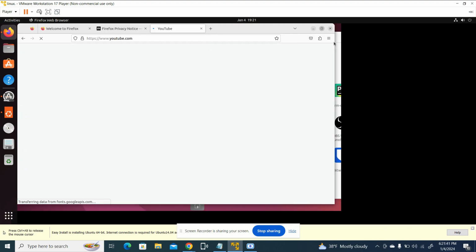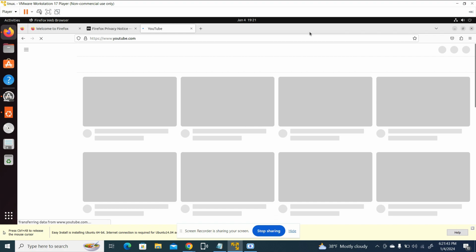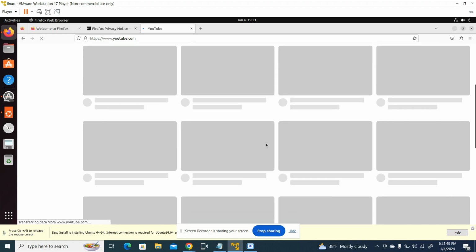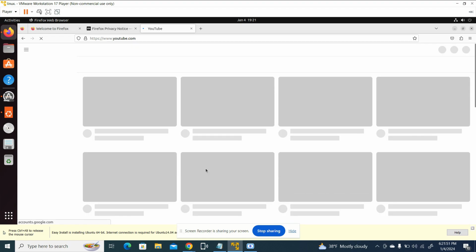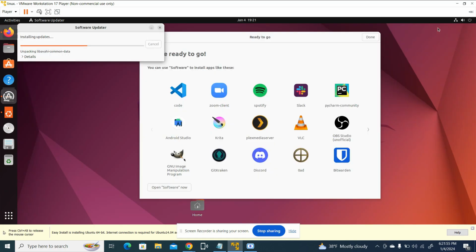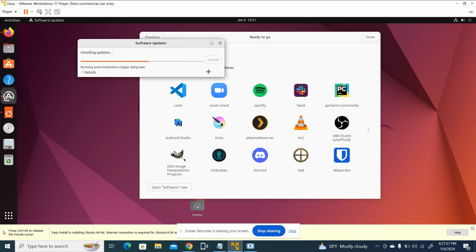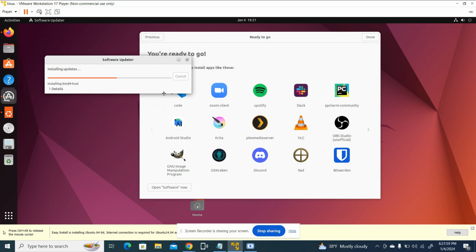It's a little slow because this is going through an emulation process, which slows it down quite a bit. But if you really need to run Linux, you could run Linux. And that is how to get a virtual machine of Linux going.